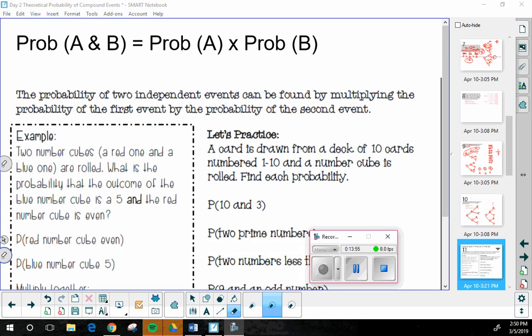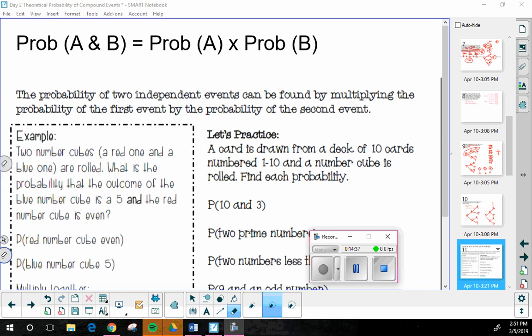Okay, so the next thing we're going to do is talk about the difference between independent and dependent events when you are doing 2 things. So, for example, if I roll a dice and then I roll another dice, does what I get on the second dice depend on what happens on the first dice? No, they're 2 separate things and it doesn't even matter. However, let's say I am getting dressed in the morning and I'm reaching in and pulling out a sock and I want to pull out 2 matching socks. Is what I pull out the second time affected by what I pulled out the first time? Yes, because there's 1 less sock in the drawer. So that's kind of what we're going to talk about.